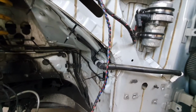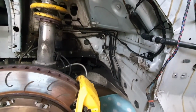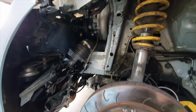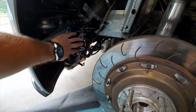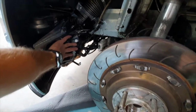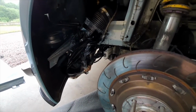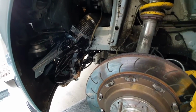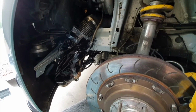And then it's, like I say, meshing up the fenders. You can see here, obviously I've got more shit going on here because I've got the supercharger and what have you. So that's my air filter there that sits forward, pushed forward by the front arch liner. If you've got a supercharger, you cannot run without the arch liner, simple as, because that just ain't going to work ever, is it?